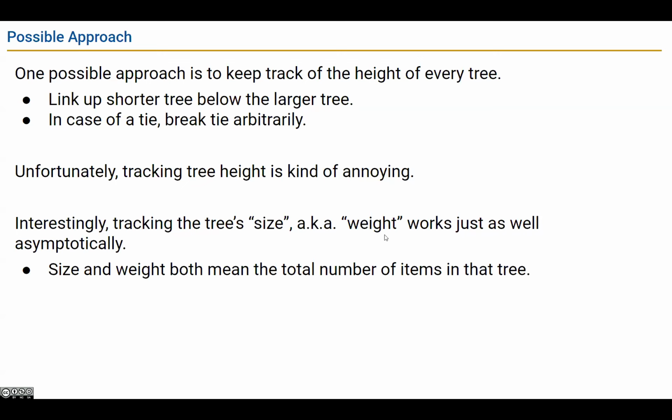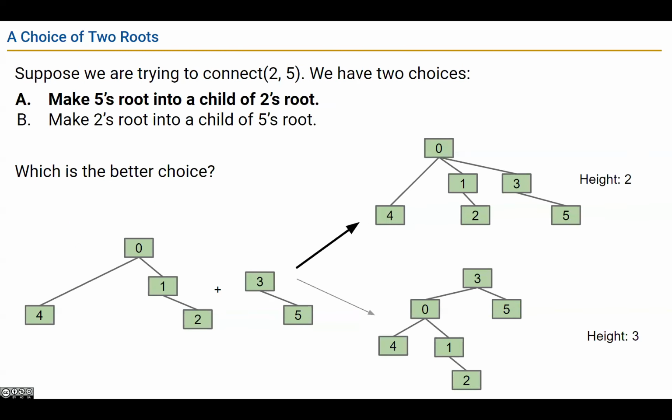So it turns out we will just use weight, that is the number of items, in each object or in each team, and it works totally fine. You get the same logarithmic behavior. Maybe in some cases one is slightly faster than the other, but in terms of order of growth, in terms of how much slower this gets as n blows up, it's basically the same. So you could use heighted quick union. You could invent your own heighted quick union, and it would work fine too, but we chose to use weight just because it makes things a little bit easier to write in code, which is nice.